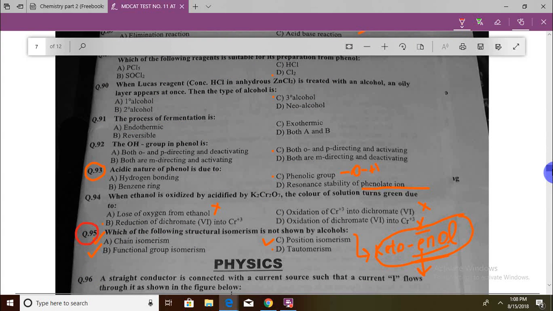Fermentation, is it reversible? Fermentation is unlikely to be reversible. Is it exothermic? Is it endothermic? This has not been mentioned anywhere in the book. What do you think? Is it a process that is likely to be endothermic? I wouldn't say so, because they've said 25 to 35, which is really low temperature, and endothermic processes tend to need higher temperature. So exothermic is the answer, and this is something we get from reasoning.